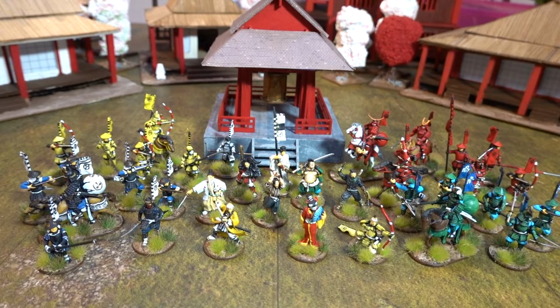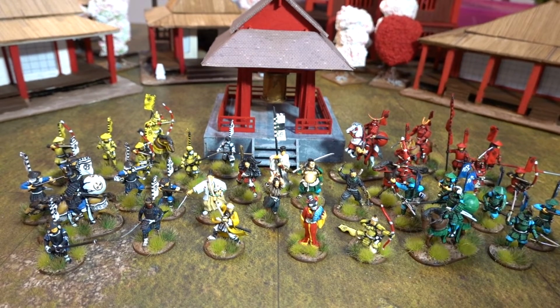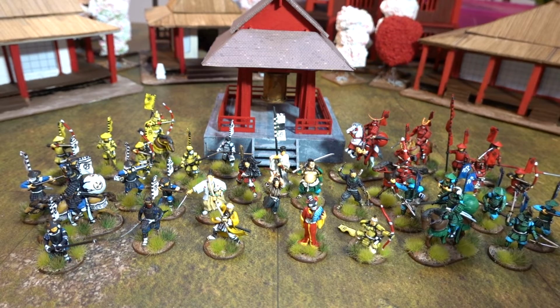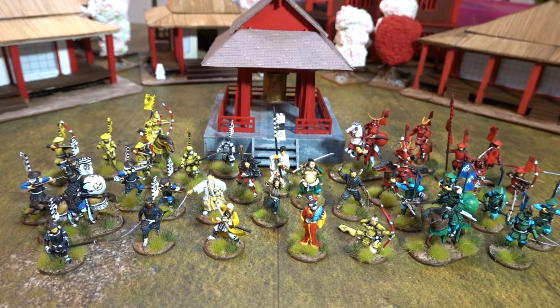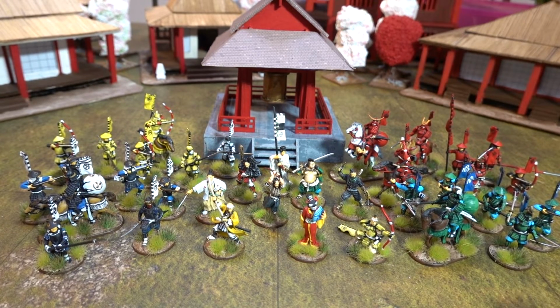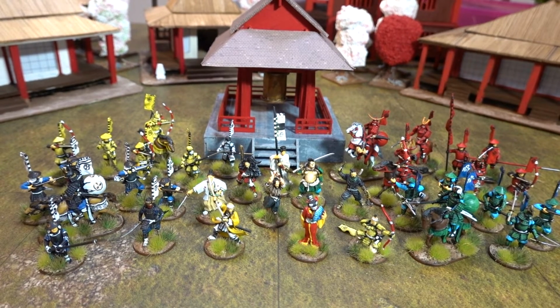You get, let's think, five samurai, I think. A number of Ashigaru. I can't get the page up now. Here we go. We have six mounted samurai, five foot samurai, five Ashigaru armed with ranged close combat weapons, which is these guys here. You get five of these, and then you get 10 Ashigaru armed with bows and muskets, sort of missile troops, and that's basically everything you get in the box.